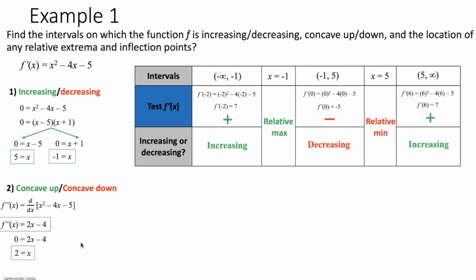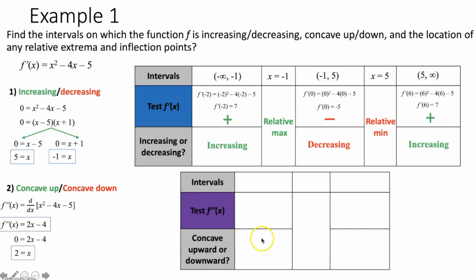So we are going to make another sign chart for our second derivative this time. And it's going to look like this. Again, there are no domain restrictions, so we're going from -infinity to +infinity. And the only possible inflection point is at x is equal to 2. So we're going to go from -infinity to 2. And then at x is equal to 2, we're going to determine if there's an inflection point. And then here we go from 2 to infinity.